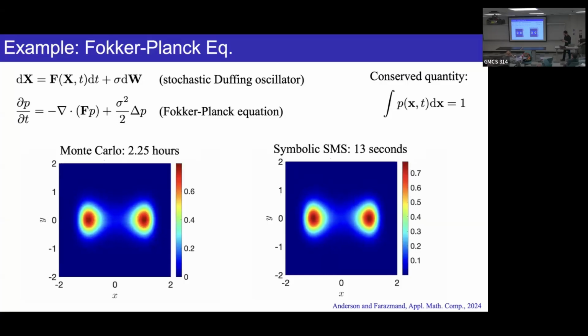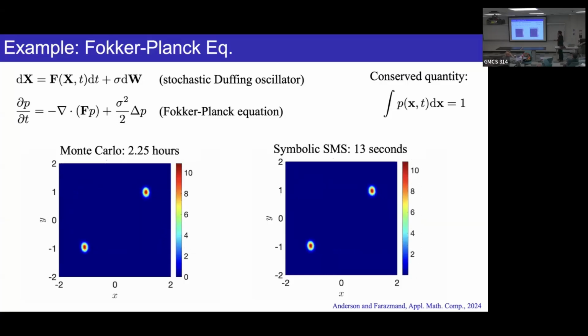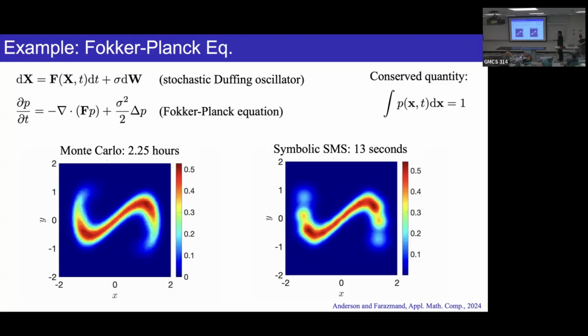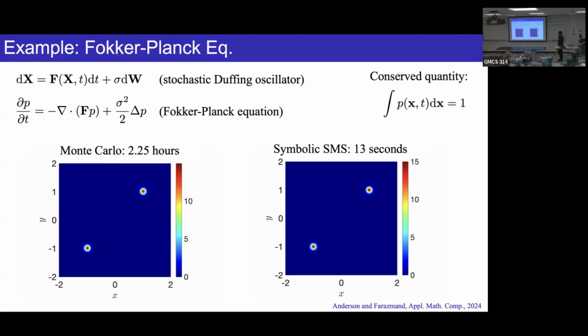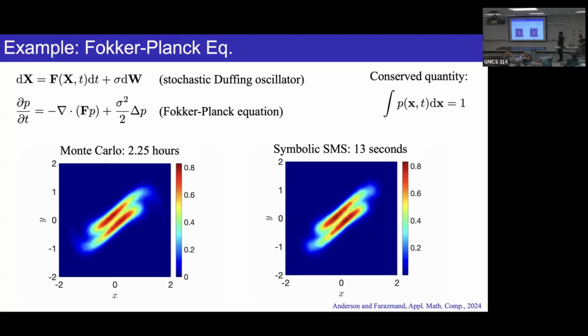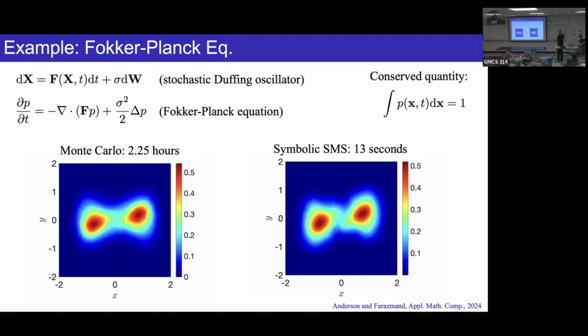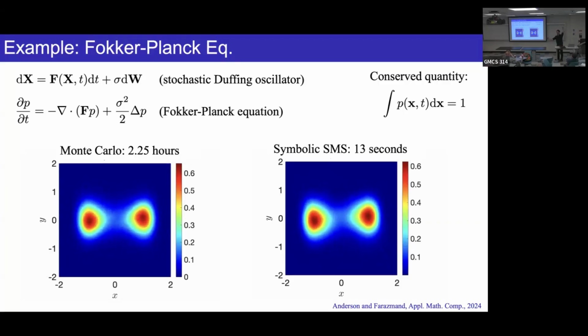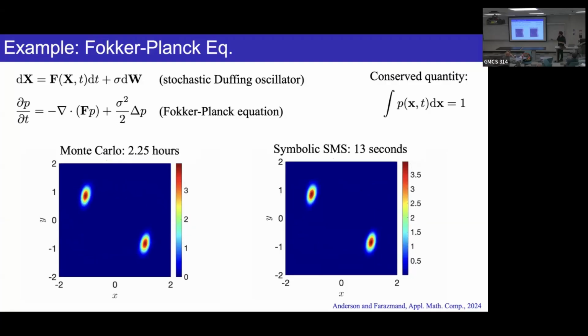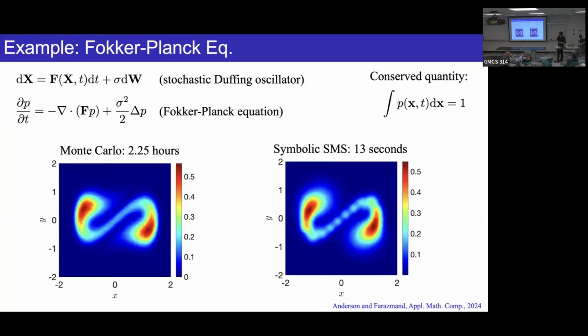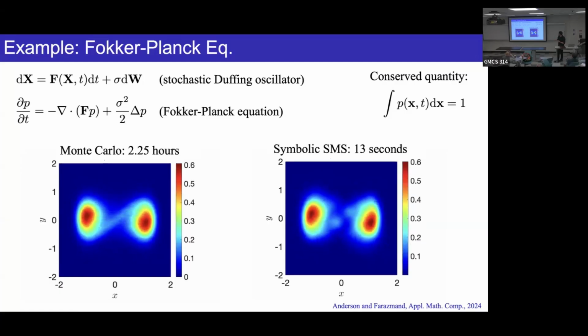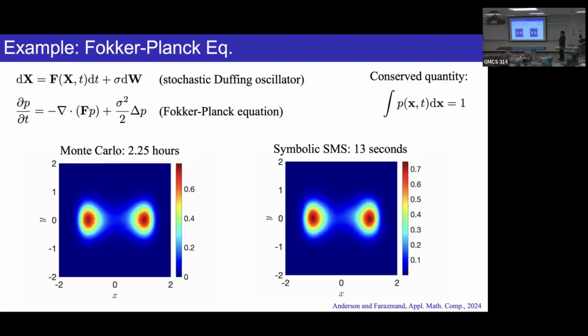Now, we got very excited with this result and got a little bit ambitious. By the way, let me point out that the solution has 30 Gaussians in it, and initially it started with 15 Gaussians over here and 15 Gaussians over there. That's when you see at the very beginning 2 dots. And then the Gaussians over time, according to the SMS equations, evolve to where they should evolve, and then give you this very nice PDF of the solution of the Fokker-Planck. So there are 30 Gaussians underlying these solutions, by the way.